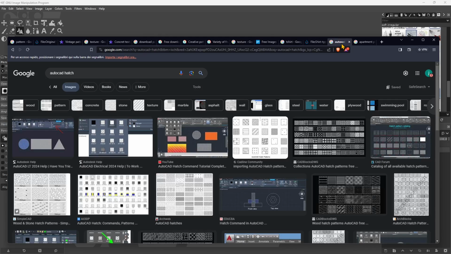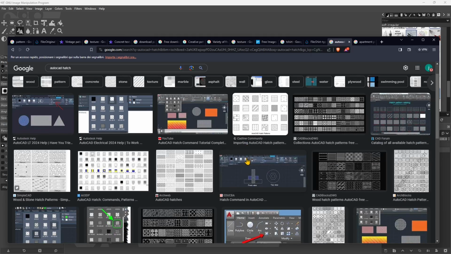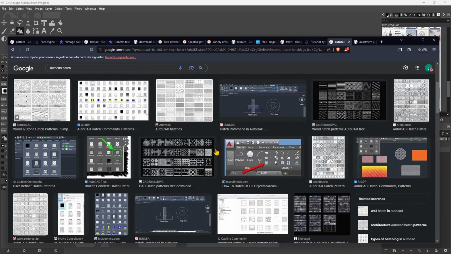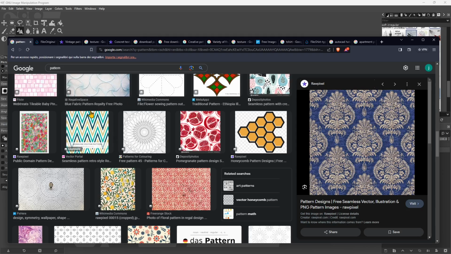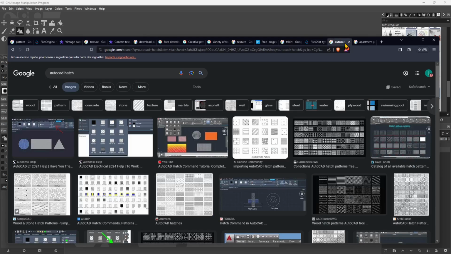And then in the 2D world, when we use vector graphics, especially with architecture engineering, we use the hatches, which are basically patterns, but these are more like technical patterns made of lines and dots and dashed lines. So they represent a material or a section of a material. And again, it's another form of the pattern. So patterns, again, can be used in many different fields.